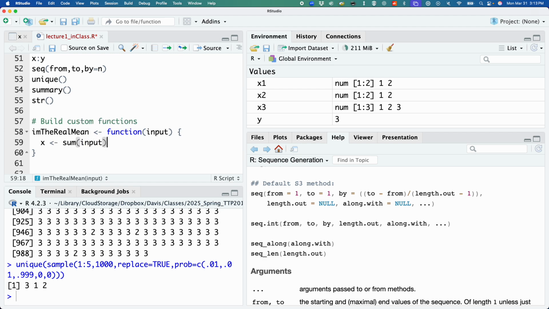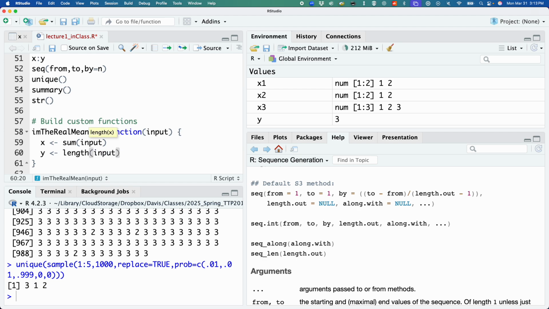Great. So that's step 1. Add up all the numbers. Step 2. What's the next step? Someone else. Okay. The length of the numbers, right? And so y is the length of my input.